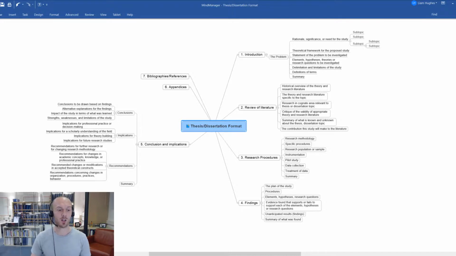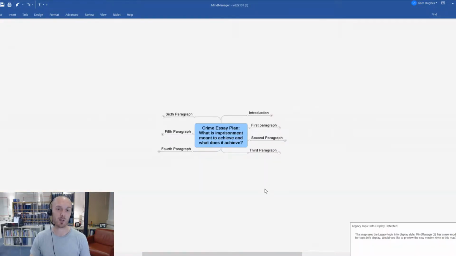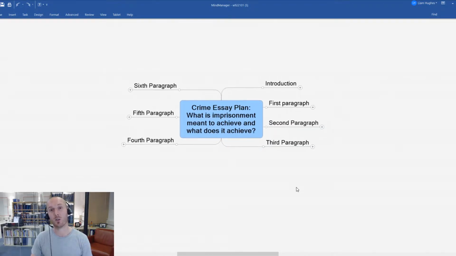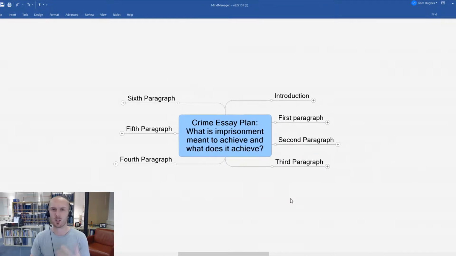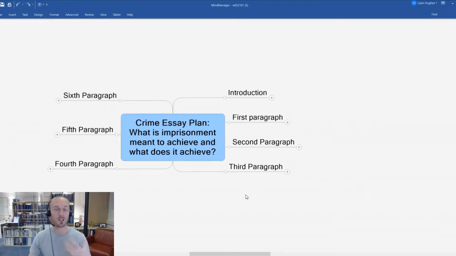To use a different example, I've actually got a mind map here, which is one of my first mind maps from nearly 20 years ago when I was at university, which is an example of an essay that I wrote. So again, this is where I started to really get into planning the real structure of the essay itself. So just like we looked at lesson planning earlier, thinking about the start, the next bit, so the sequence of information. But the same principle applies. It doesn't look nice. It's not about images and color. It's about structuring the content that I want to put into my essay.